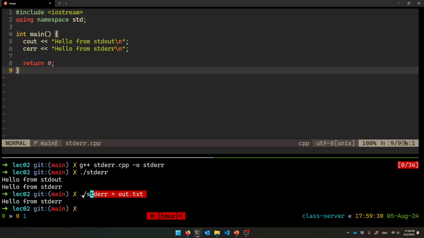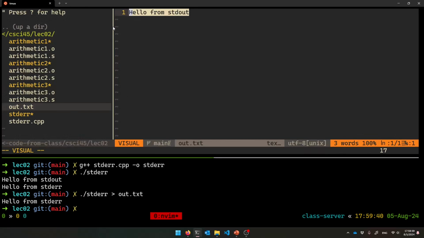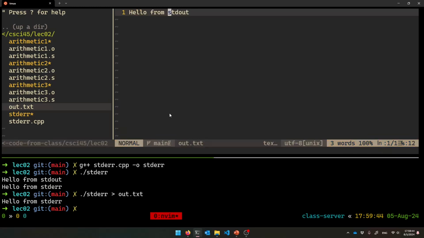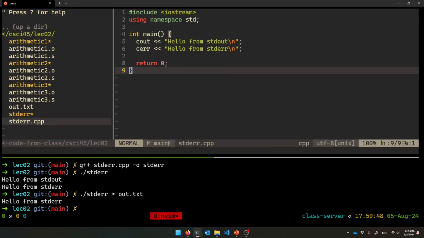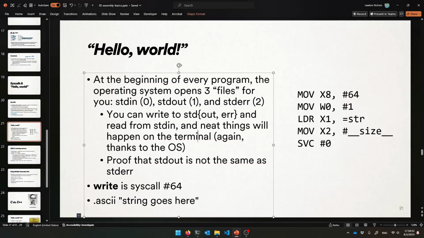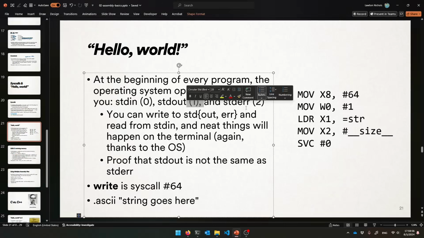What this does is it writes the standard output text to out.txt, but every standard error thing gets retained in the terminal because it thinks, oh, that's not actually something you wanted. So here is only the standard out stuff in out.txt, whereas the error stuff is still there. All right, so that's the best example I can give you of that. So they are 2 separate places, which is cool. And now we're ready. All right, so file number 1. We want to write to file number 1 rather than file number 2. That's all I'm getting at here.